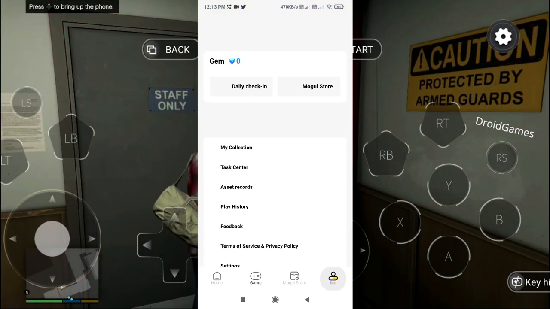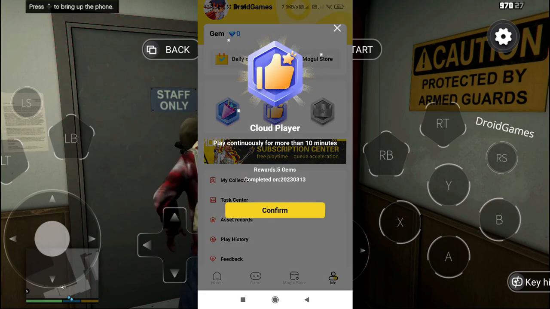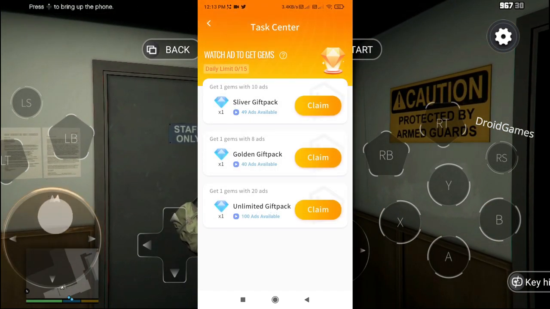Like in the Chikii app, in this Mogul Cloud Gaming app also you can play PC or console games for free by completing given tasks or playing ads.